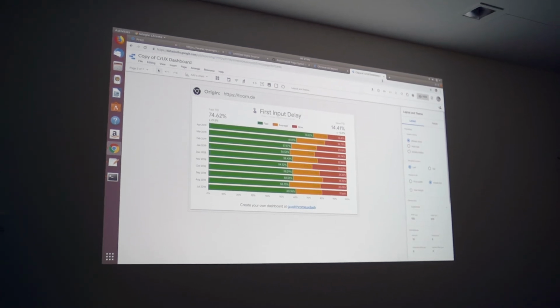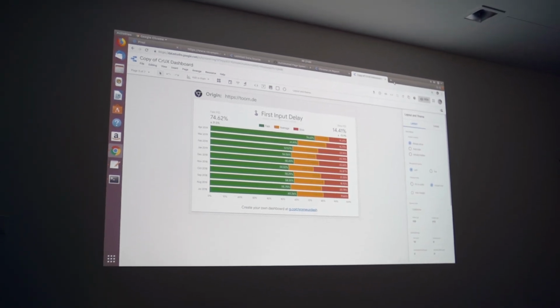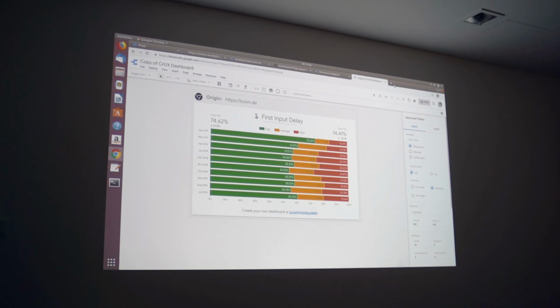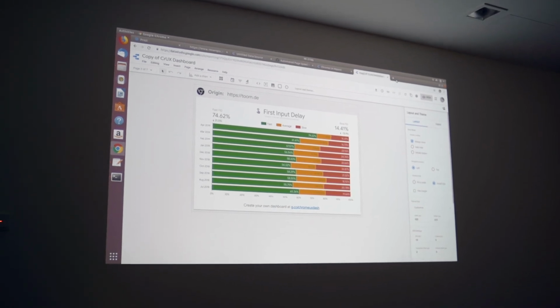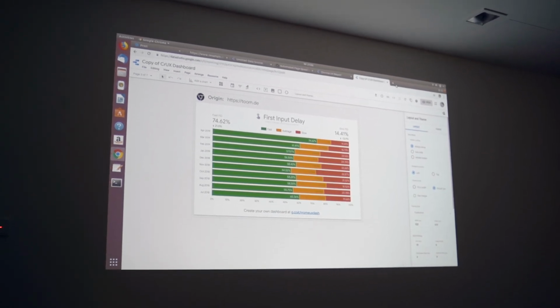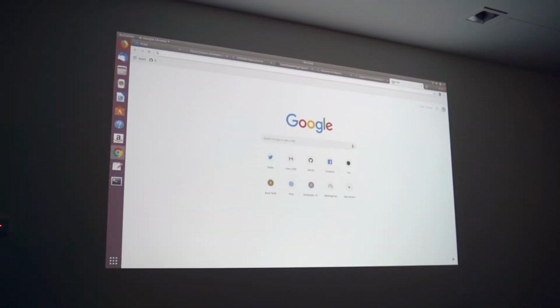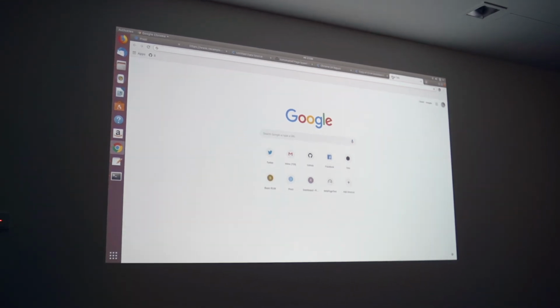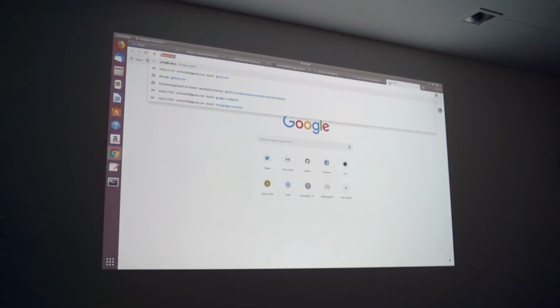Now I want to show you a very good example between Google PageSpeed Insights and Google Docs. So do you know how many of you actually use PageSpeed Insights?